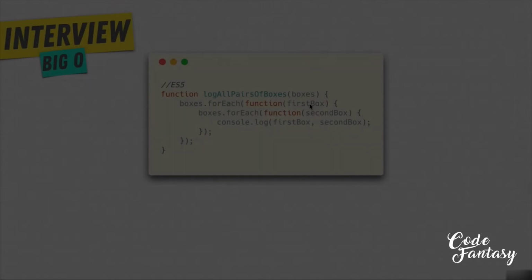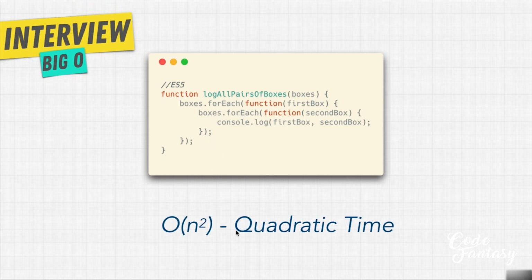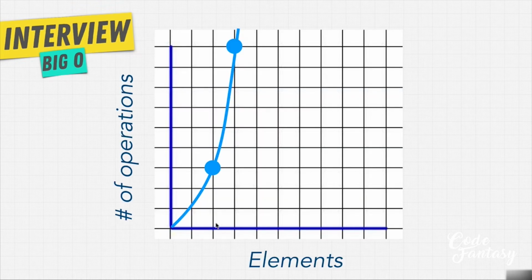And if we go back to our graph, this function that we just created, and I'm using the ES5 syntax here instead of the for loops we did, this O of n squared is what we call quadratic time. That means every time the number of elements increase, so let's say we have 2 elements, we have 4 operations that we do. If we have 3 elements, this actually increases quadratically. That means instead of 4 operations, we now have 1, 2, 3, 4, 5, 6, 7, 8, 9. Because we have 3 elements to the power of 2. And you see here how the line is now bent and it increases, well, quite fast.